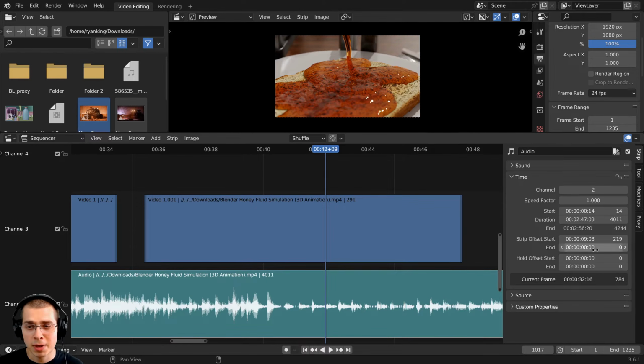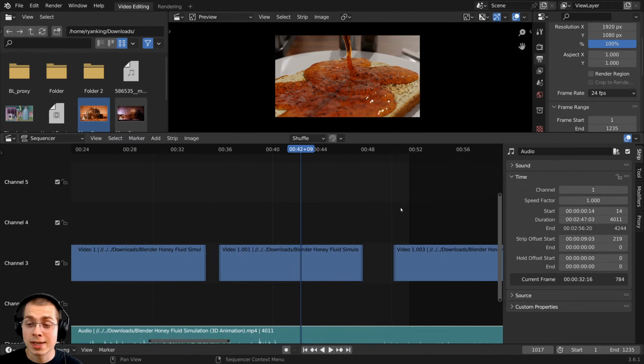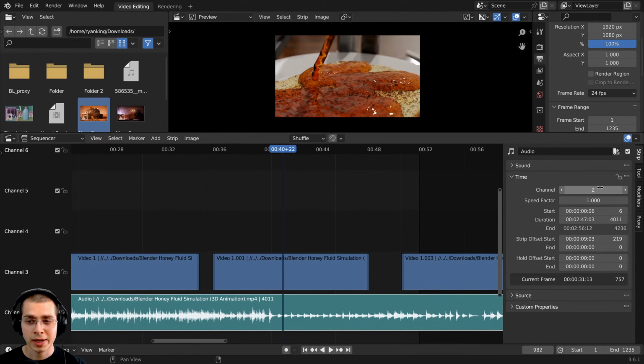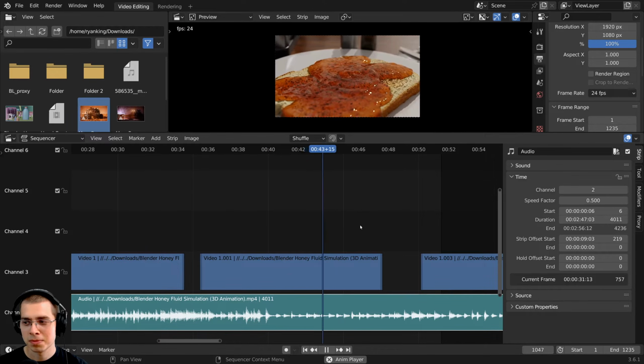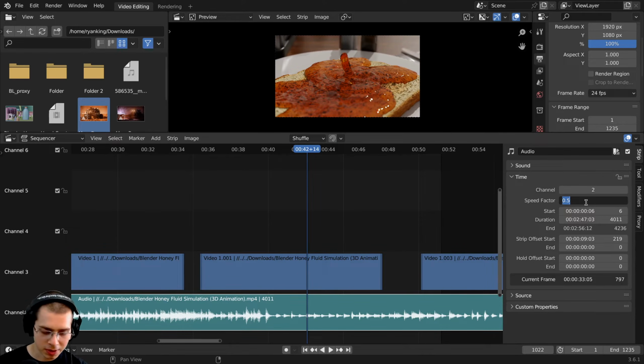Now there's also the time here, and the time is going to be very similar to what we talked about earlier with the videos. So there is the channels, so I can move it up and down the channels if I want to, or I could just drag it. And then there is a speed factor, so you can make the audio faster or slower right here. So I can turn the speed factor down. I'll turn it to like a 0.5, and now if I play this, you can hear that the music is very slow. Or I can turn it up. I'll just turn it up to like a 3, and then I'll play through this again.